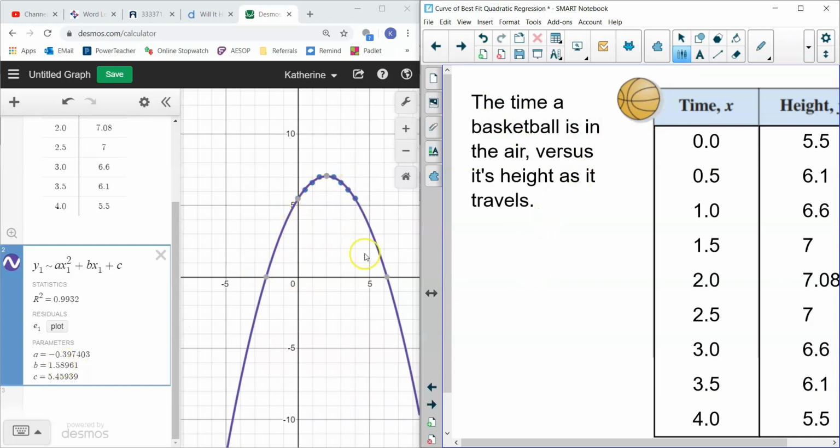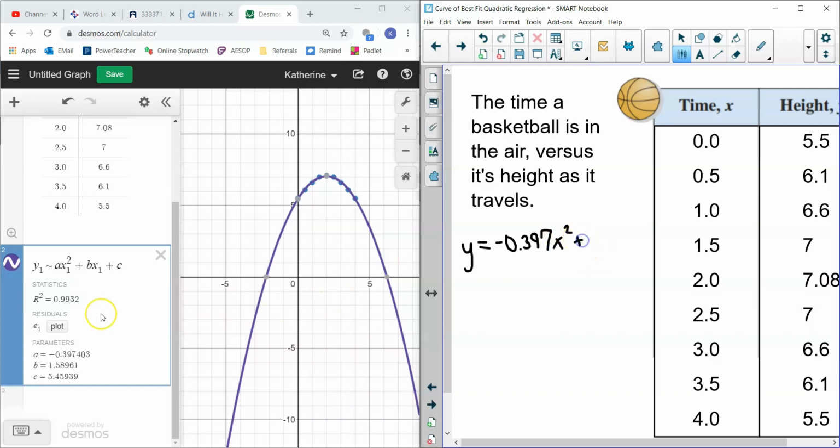It looks really nice. And so our final answer is going to be y is equal to, so we're just going to copy down what we see here. Y is equal to, in this case, right, because we've now used our data, so we can put an equal sign. The a value is going to be this right here. So where we see an a, we're going to plug in negative 0.397, and I'm going to round it off to 3 decimal places. X squared, the a value is the coefficient in front of the x squared.